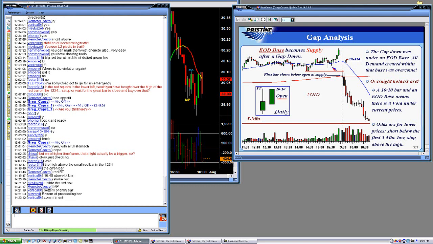So when it gaps down, it's gapping down from a consolidation. Topping tail. It's close to the supply here. This is okay to be shorting under the first 5-minute bar's low. It's close to the supply, overhead supply. You've got a correction bar, came up and tested that area, got knocked back down again. You've got a void below. Sell it short, see where it goes.